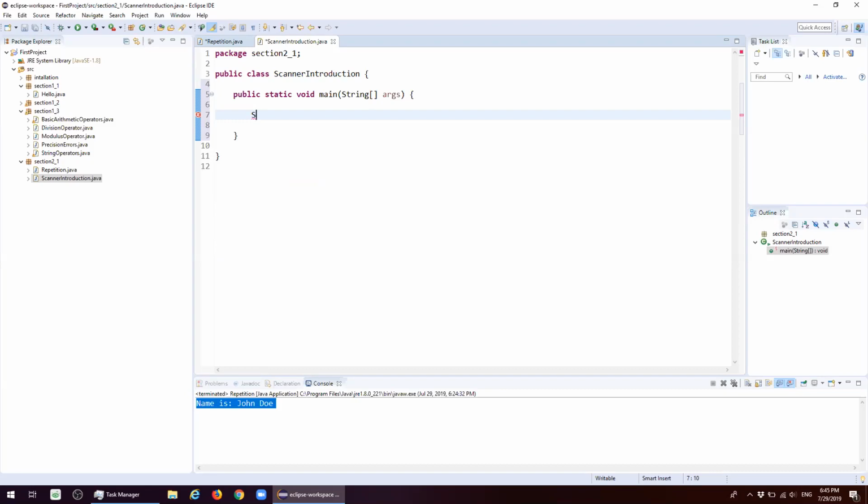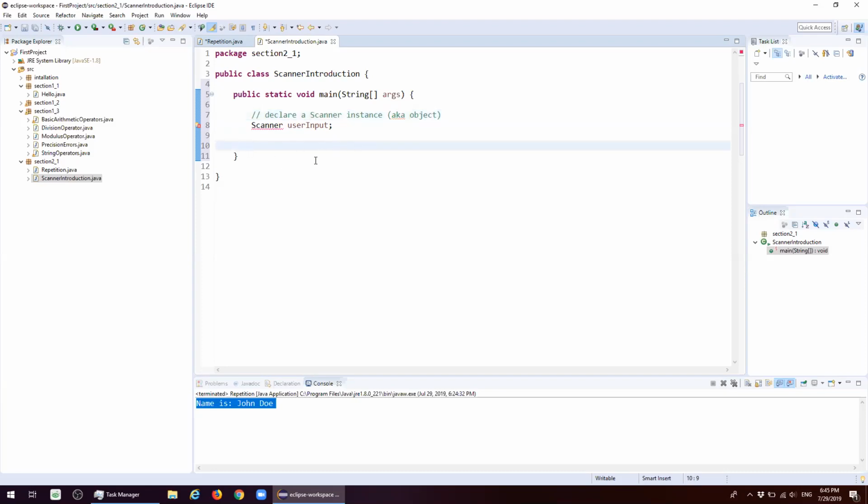So we simply say Scanner instead of String and give it a name. Let's do it this way: userInput is equal to. Now, this is the declaration of a Scanner instance, or Scanner object. Let's type notes here: declare a Scanner instance, aka also known as object.